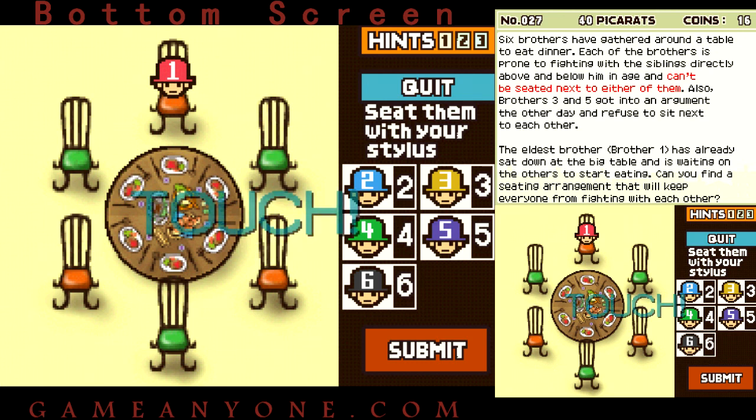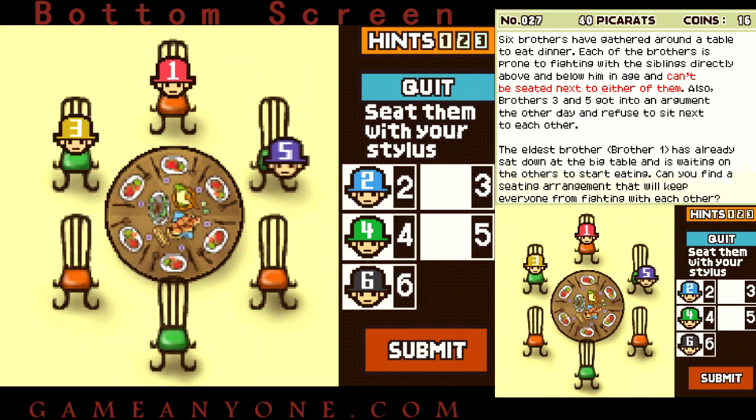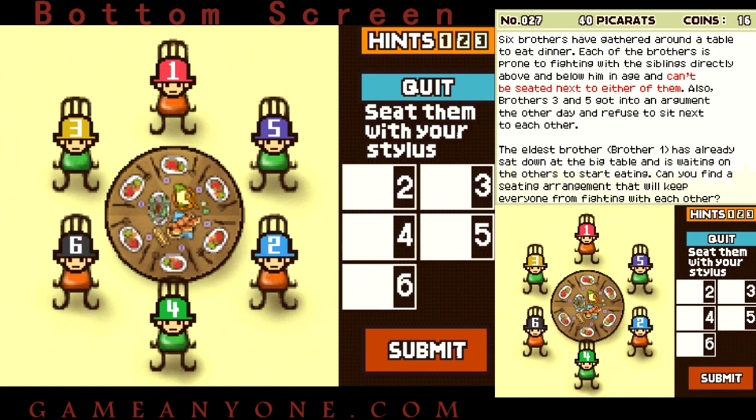I'll give it my all, I guess. Okay, so we're gonna start the brothers off like this. Just gotta make sure they're separated. Like 3 and 5 are separated, so I'm gonna put 3 here and 5 here. 2 goes here. 4 goes here. And I think 6 can go here, and that'll work, right? Okay, so 1, 5, 2, 4, 6, 3, 1. That should work.